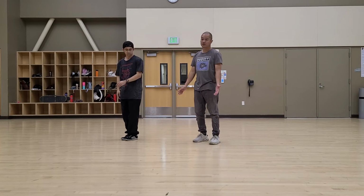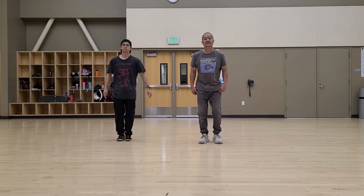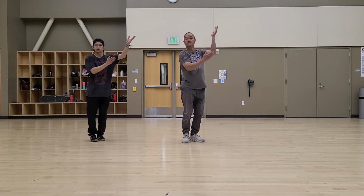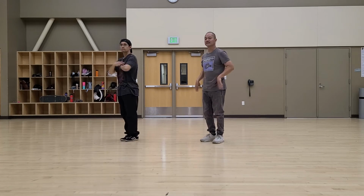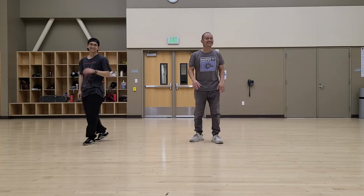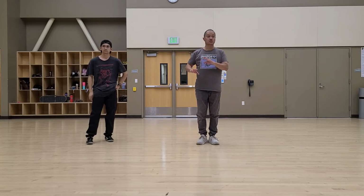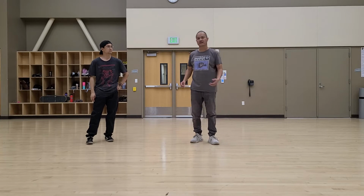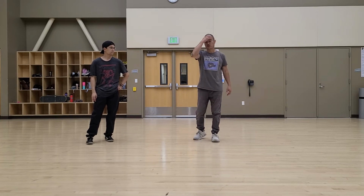Okay. So far the prep is probably not that hard. Okay. Let's try it one more time. The prep. 6, 7, and 1, 2, and 3, 4, and 5, 6, and 7. As far as the prep, this part of the prep, right? What you do with your arm is kind of like secondary. There's really no like key, like what you gotta do with arms.